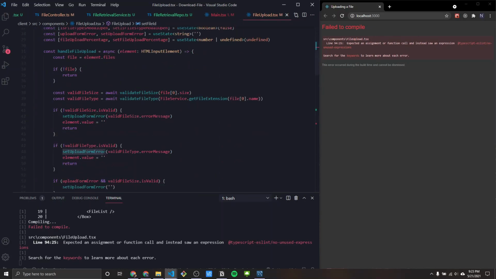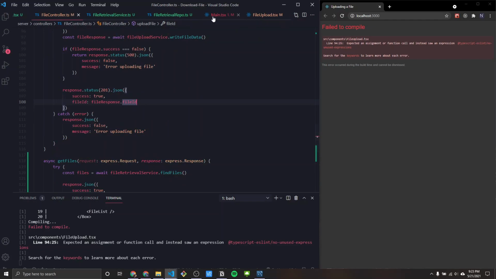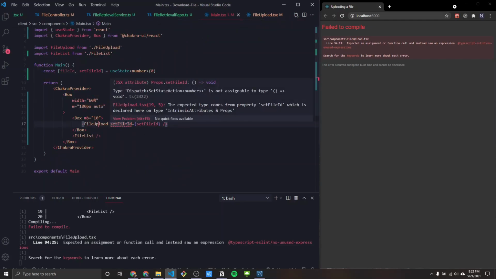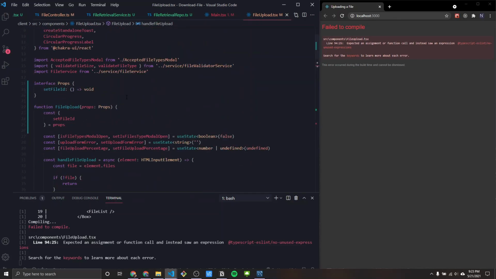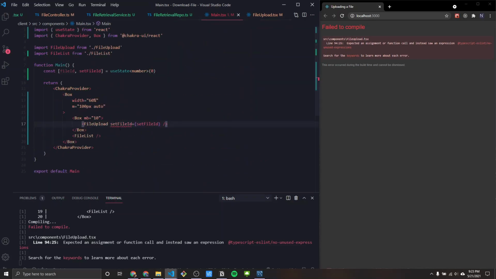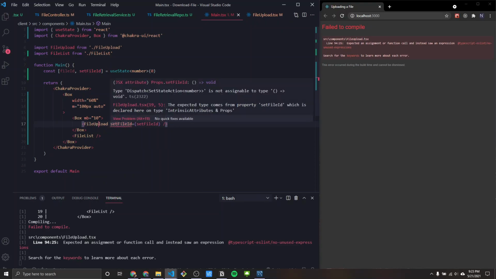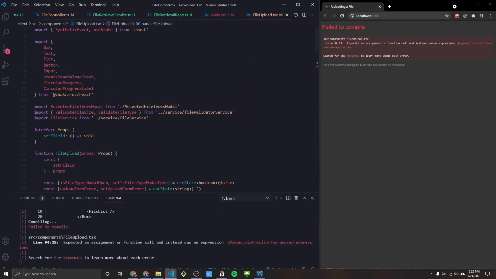Okay, it doesn't like something. Dispatch set. Okay, so it wants me to set it as this type. Dispatch, what is it? Dispatch set state action number. So I think I'm going to need to import that from React.